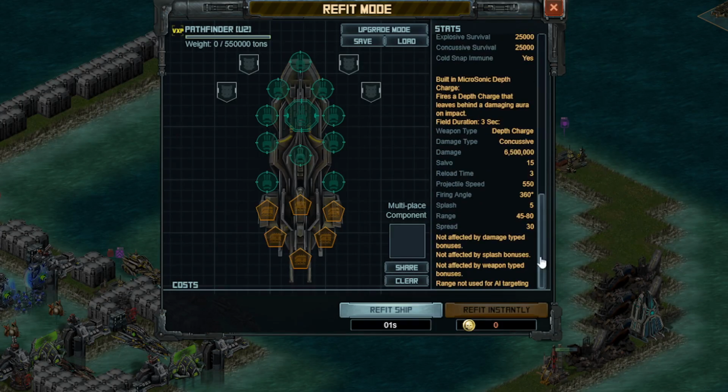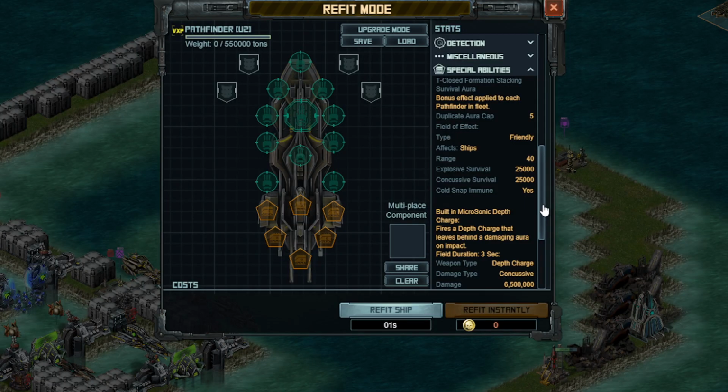Now, one interesting thing that comes out with the ship is that it does have a few auras. There is a T-closed formation stacking aura. That's kind of a weird name. This ship has a lot of weird names for specials, but we'll get into that shortly.